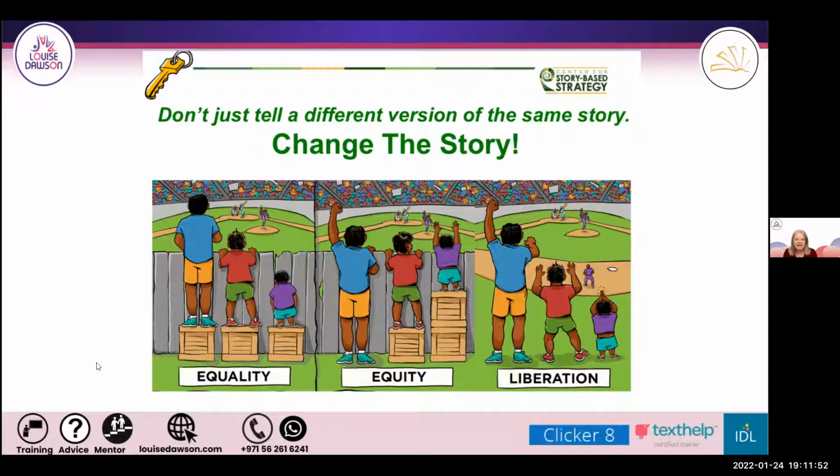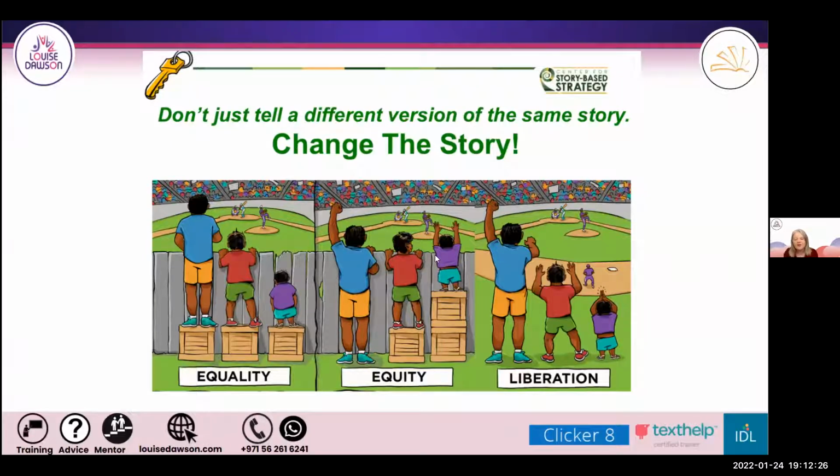So with equality, we've got a baseball game going on here. Every person has exactly the same level of support to access the game. So this young person can access it easily. This one can see it, it's struggling a little bit, but they can see it. And this person can't see it at all, completely blinded to the provision. So when we divide up and provide young people with what they need, we're just allowing everybody to access the game at the same level.